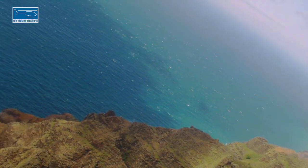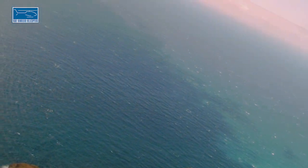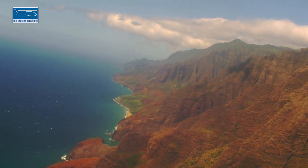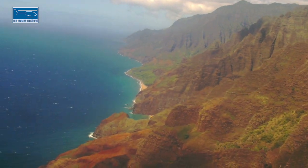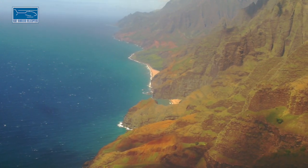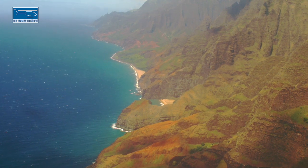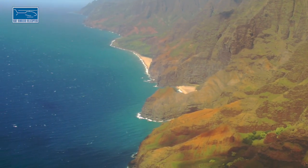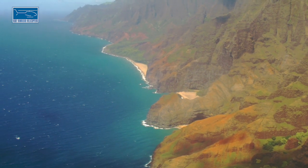We are headed to the first of two major beaches. It's called Honopu. Honopu is going to look like two beaches, it's just one. 3 o'clock, you're going to start to see it right now, and then you'll also see the Honopu Arch. There's a lava rock archway connecting either side of the beach. There's no way to get to Honopu from the island. You actually have to anchor a boat offshore and swim.